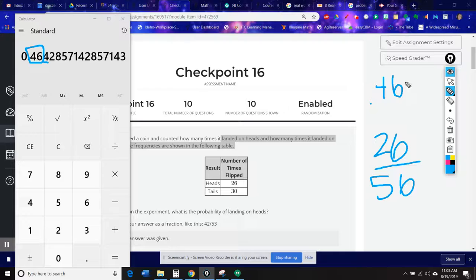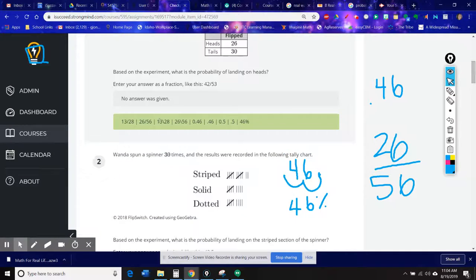Okay. The other way you can do that is if I have 0.46 and I want a percentage, I can take my 0.46 and rewrite it down here. To make it a percentage, I want to make 2 jumps this way and put a new decimal point, and there is my percentage. So that is going to be 46%. See how that works? So let's go down here and see what we got.